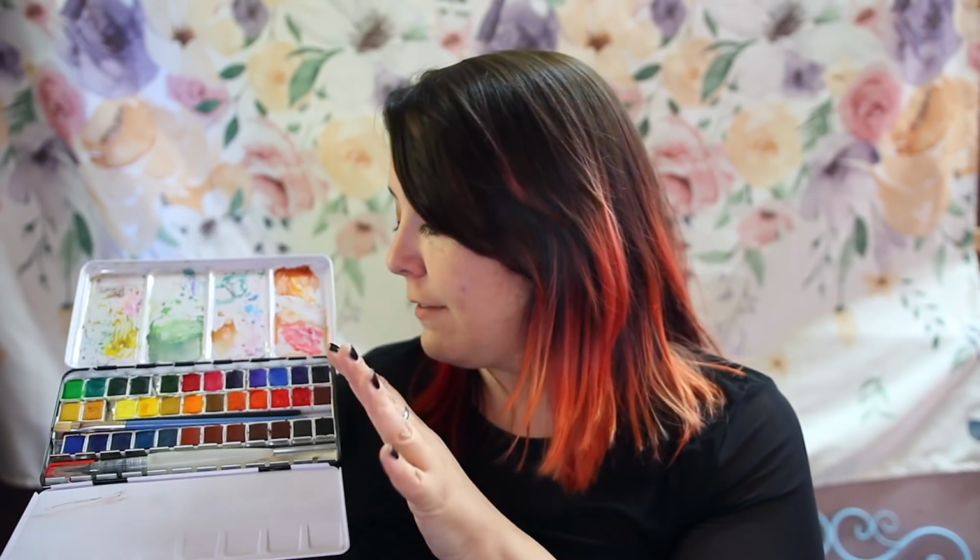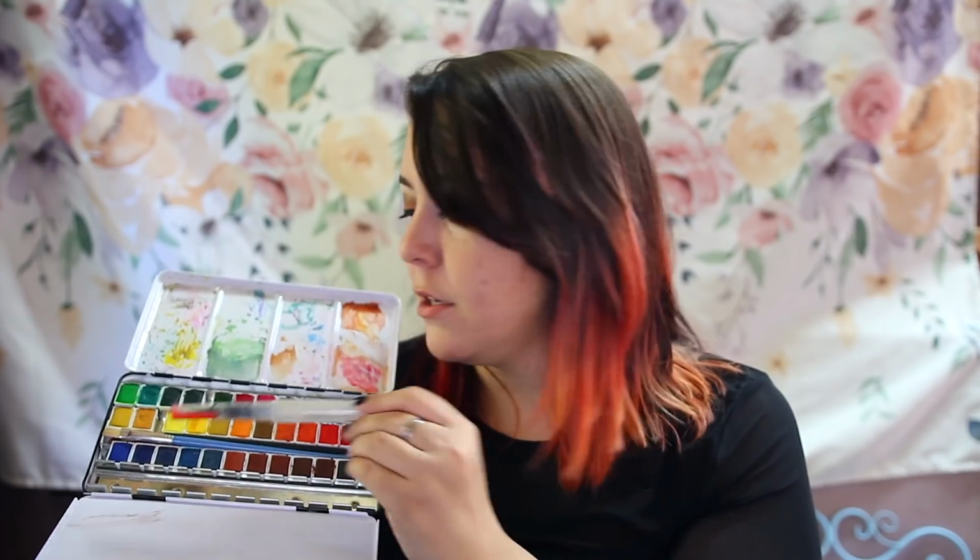I love this palette so much. I've had this for almost 2 years and I have barely made a dent in any of the colors. Recently I've realized I prefer standard brushes to these, but these are very good for distributing water on your palette. I also love how this case is designed because the lid forms 4 areas for mixing color, as well as the fold out, which has 1, 2, 3, 4, 5, 6, 7, 8 different little slots that you can mix and play with your colors in.